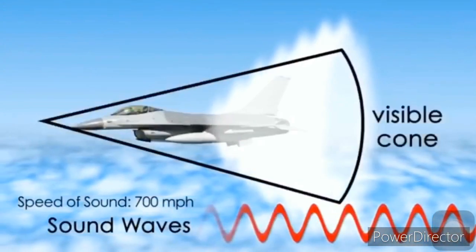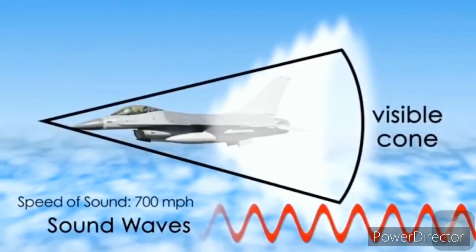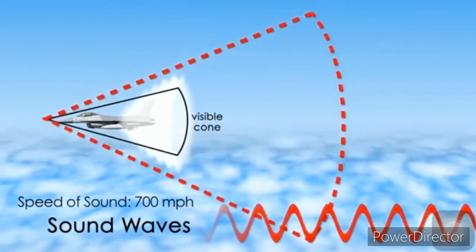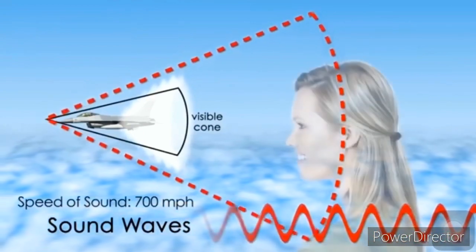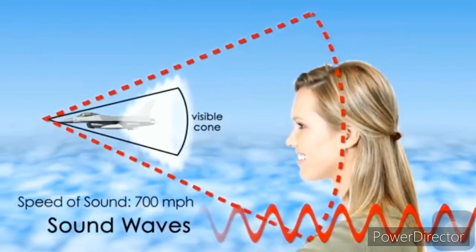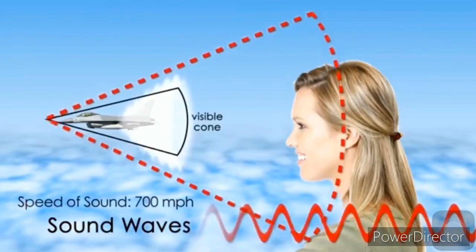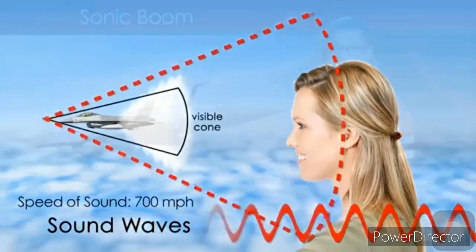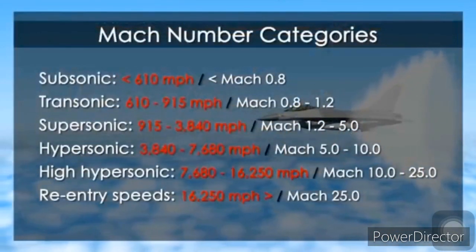Sonic booms come from the shock wave created by an object moving faster than its own sound waves. The shock wave forms a cone shape around the object, with the tip of the cone at the front and the base trailing behind. When you first see the object, it appears to be moving without making any noise. It's only when the base of the cone reaches your ears that you hear the boom. In order to create a sonic boom, an object must move faster than the speed of sound, about 700 miles per hour. Sometimes physicists call this speed Mach 1.